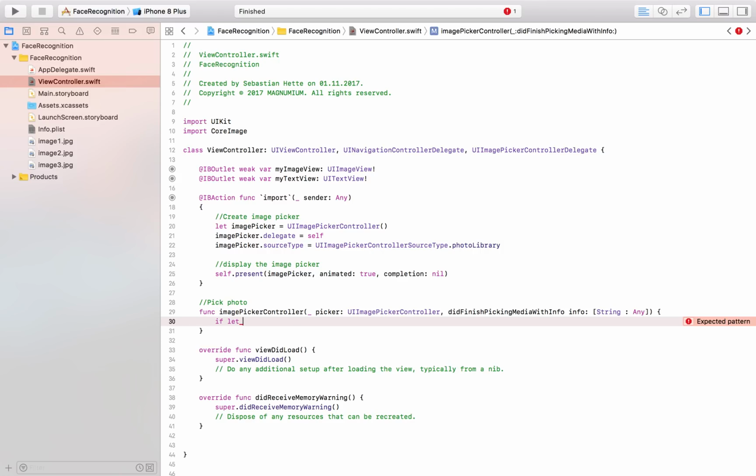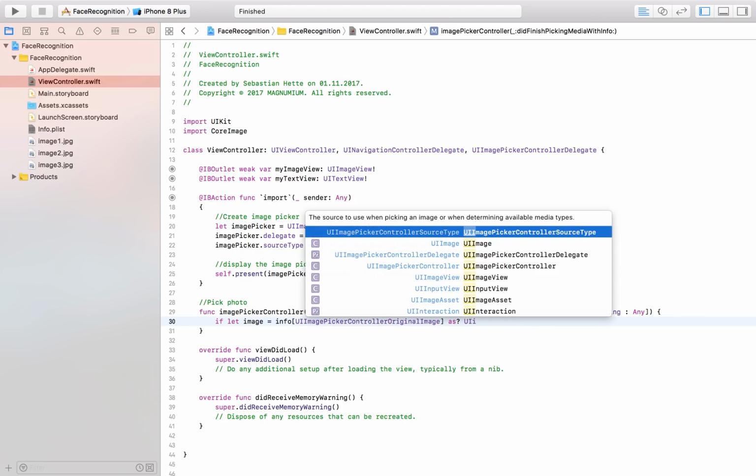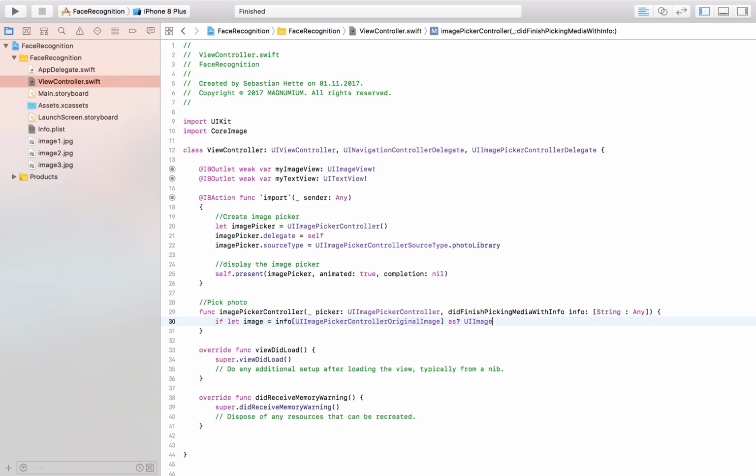The way we do that is to say if let image equal to info, and we want to access the UIImagePickerController.InfoKey.originalImage and try to cast it as a UIImage. So the user is being presented with a library here. Then the user picks an image, and when he does that, didFinishPickingMediaWithInfo, then we try to see if we're able to convert what he picked to a normal image.